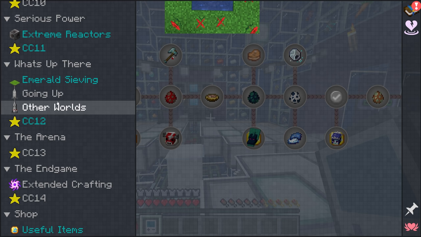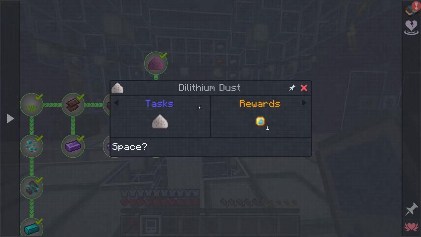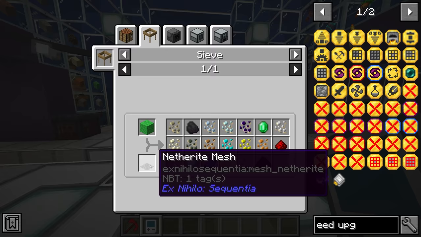So there are two in total. There is Going Up and Other Worlds. The Going Up quest line begins with this battery over here. Right now, we have not unlocked the quest. The reason for that is that we first have to get dilithium dust. Dilithium dust we get by sifting overworld matter in a netherite mesh.